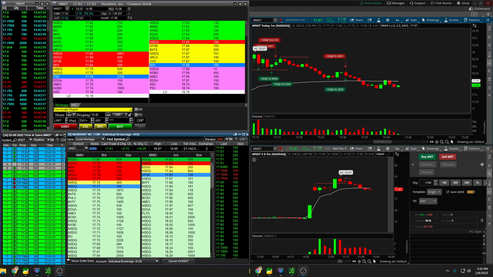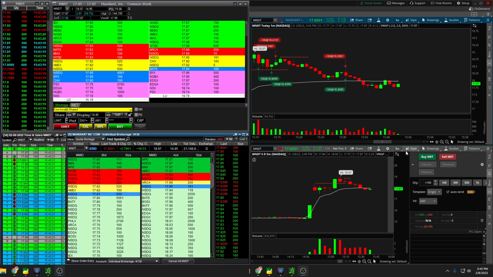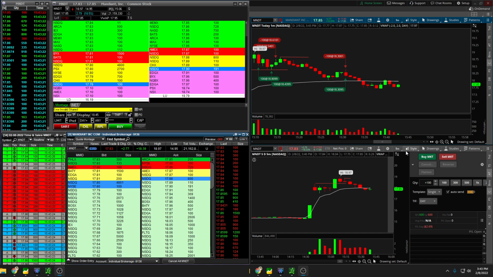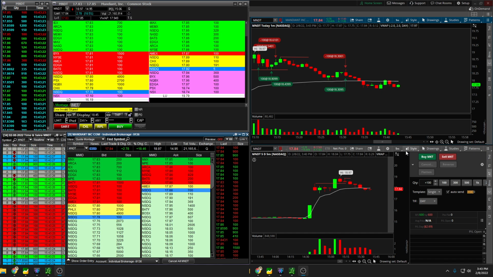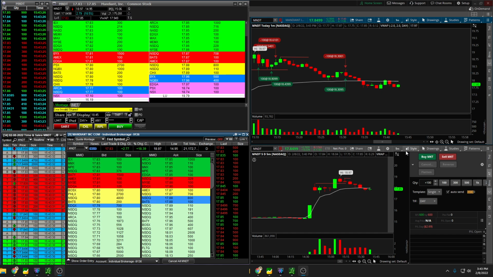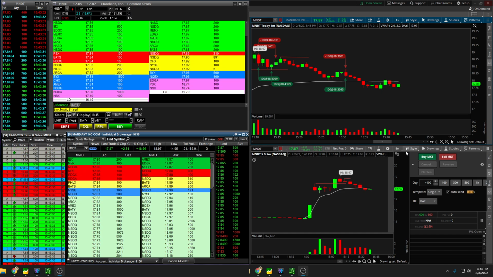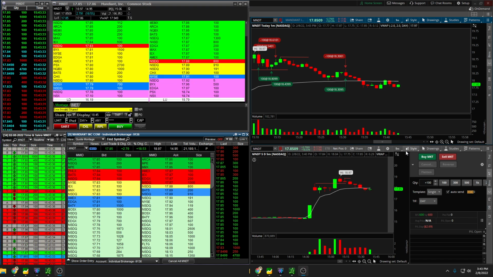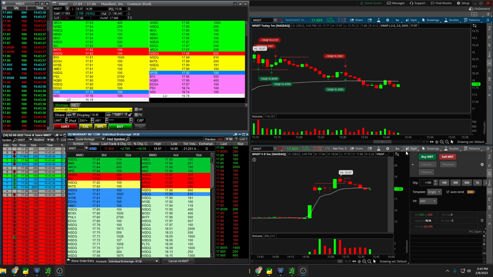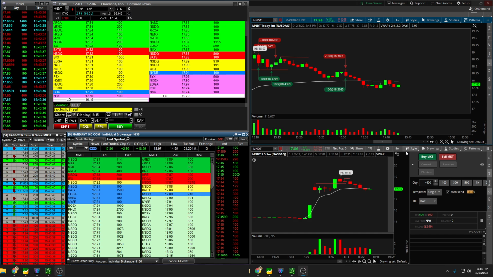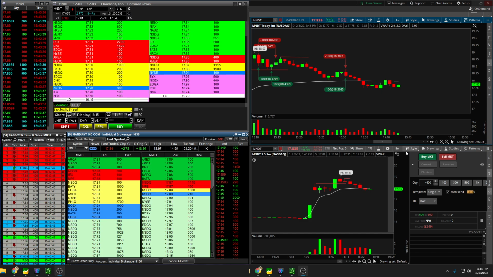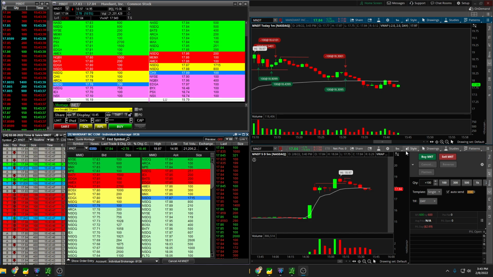So in this one we're going to be doing a quick test of the DAS platform, right? DAS Trader versus E-Trade Pro. Level 2 versus level 2, time and sales versus time and sales. Now MNDT, the volume is slowing down a little bit, right? But let's keep an eye on this one. Let's see how those prices are updating, and let's look at how fast the DAS platform is when we talk about getting those new bid and ask prices up on the ladder and updating very quickly.